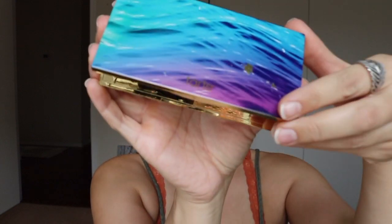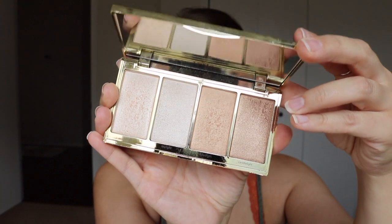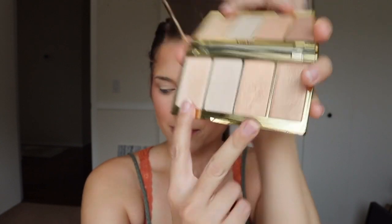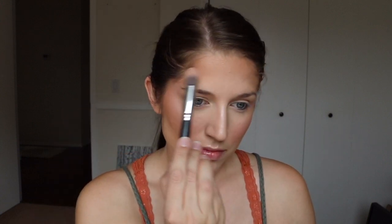And everyone's favorite part, of course, highlighting. I'll be going in with another Tarte product, and this is the Skin Twinkle Volume 2 Lighting Palette. The first one, I think, had only 3 shades in it, but this one has 4. I'll be going in with, I think, Daylight and Spotlight, just mixing the two. I'll be using a little kabuki brush, actually, from the Morphe 18-piece vegan set. It's just a stiff enough brush that I love using it for highlights. So I'm gonna put this on the highest points of my face, my cupid's bow, nose, tip of the nose, and a little bit on my forehead too.